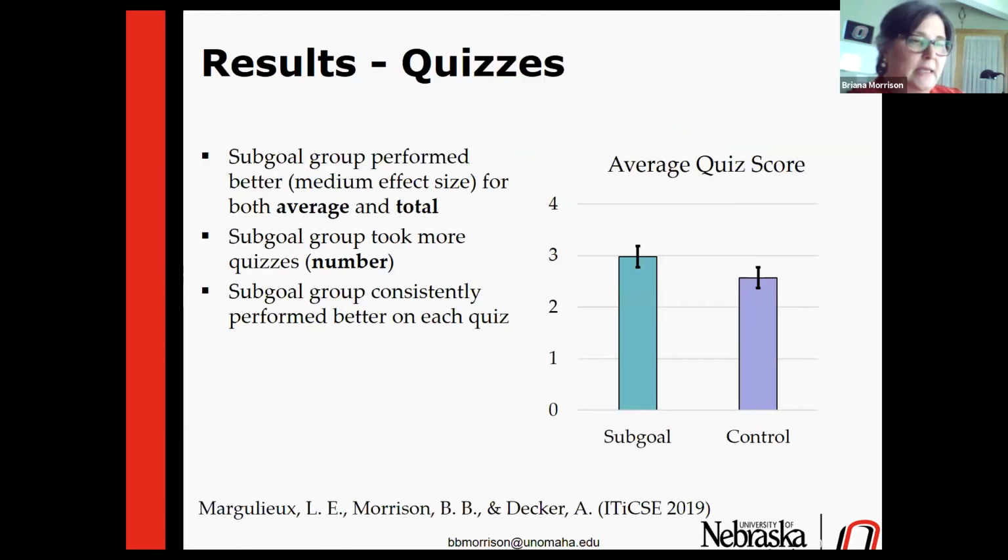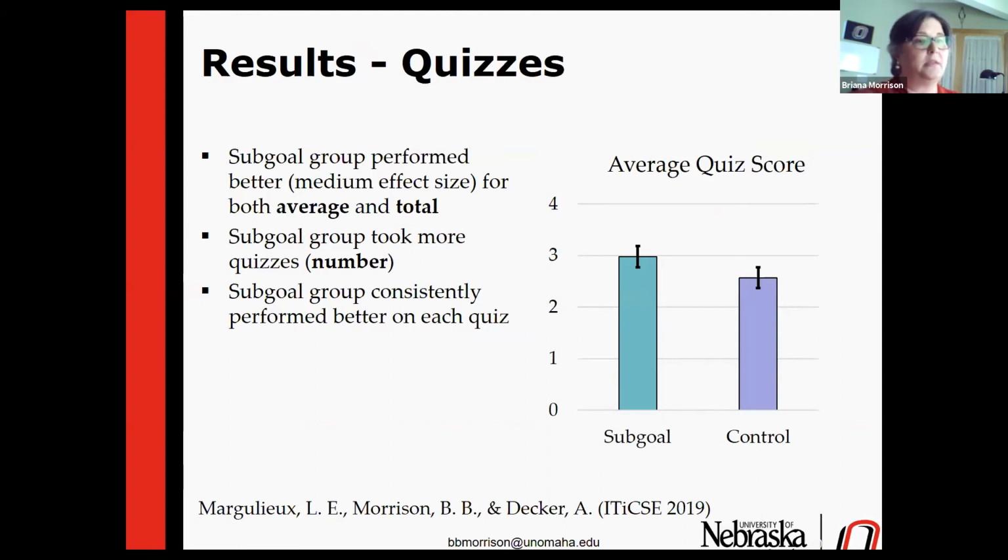So the first thing that we did is that we looked at the results on the weekly quizzes. There were 15 of these quizzes. We looked at 2 different scores. One we called the total score, and that is all of the quiz scores, including those who earned a 0, so they didn't do it. Then we looked at what we call the average score, which excluded the 0s, or those that didn't do it.